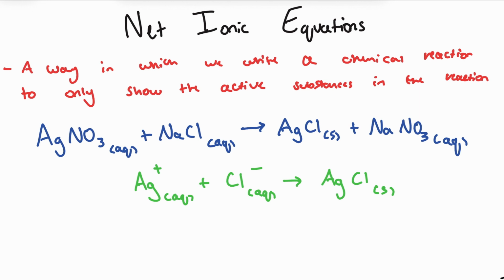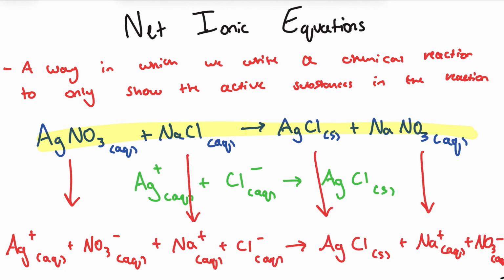So where did the rest of our reactants go? Where are the nitrates? Where are the sodiums? As you know, when dissolved in water, soluble substances will turn into ions. And so that's what we can do with this equation. We can take all these soluble substances and turn them into their ions. So let's do that for every single one of the substances in this equation.